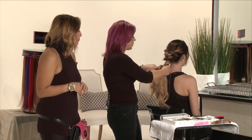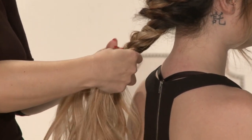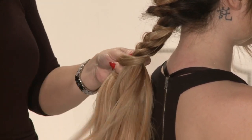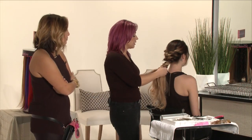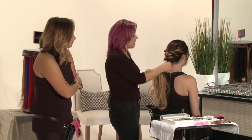and really big braids. The secret of big braids is to pull as you go. I see a lot of people taking my classes, and everyone knows how to braid, but they don't know how to make it big. So in order to keep it clean and make it look big, we have to pull as we go. If we wait until we're done with the braid and we secure the braid and then we start to pull, that's when it becomes messy.